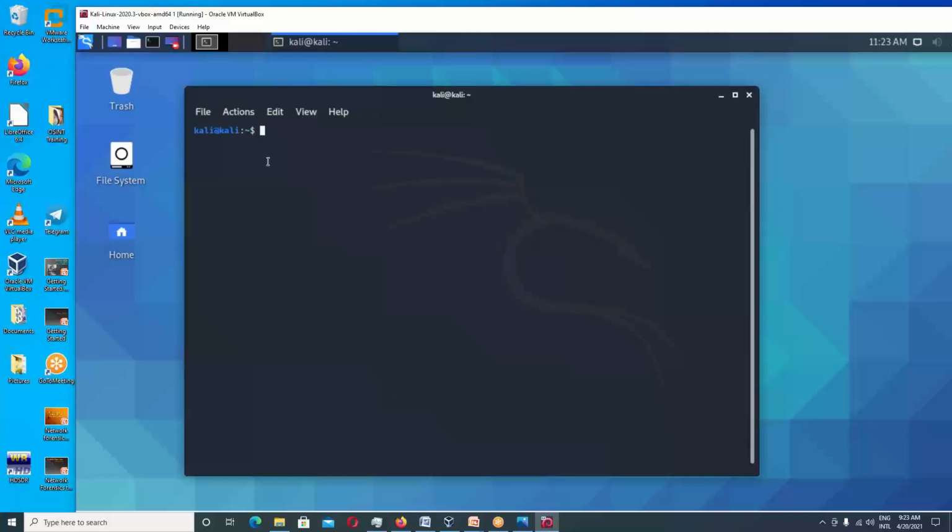One of the key differences, since we just talked about logging in as Kali as a regular user, is that to get root privileges in Kali, you need to use the sudo command before you run any commands that require root privileges.